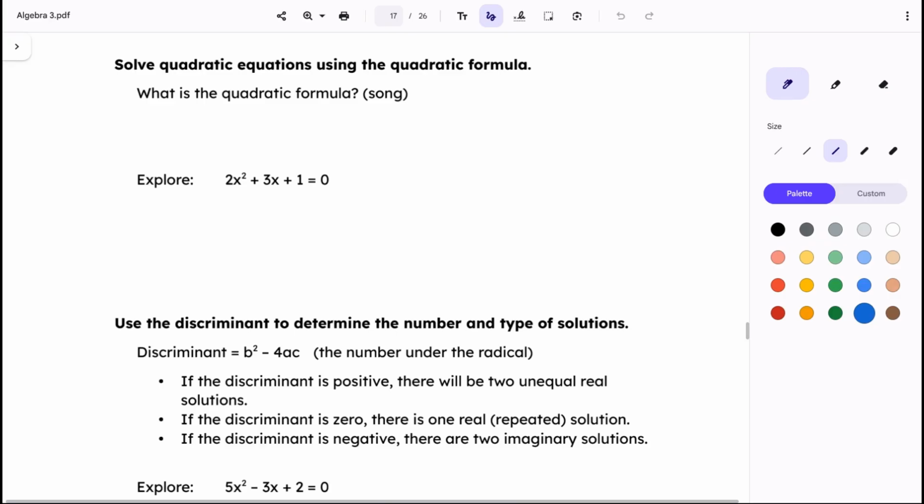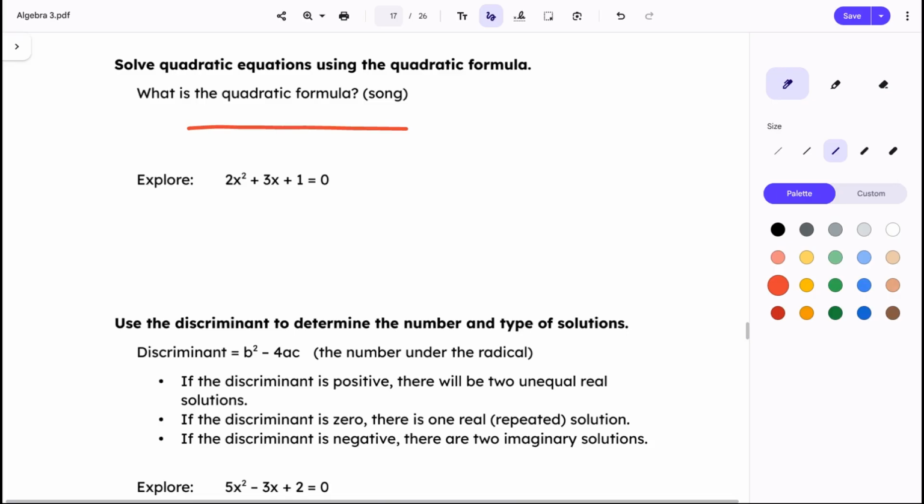And we talked about yesterday how maybe when you were in a previous class, like in algebra or even last year in algebra 2, we did learn about this formula and there is a song that goes with it. Okay, but does anyone remember just what the quadratic formula says? Or any part of it at all that's in your brain? It's a fraction. There is a fraction. Oh, that's not. I did sing it to you guys yesterday. And then it was like the square root or whatever. Well, that's Pythagorean's theorem. What'd you say?